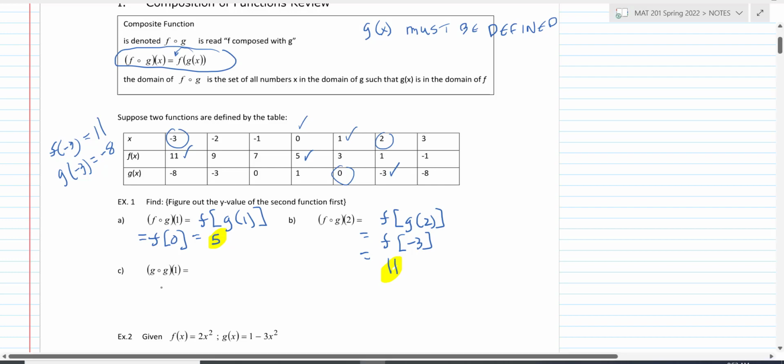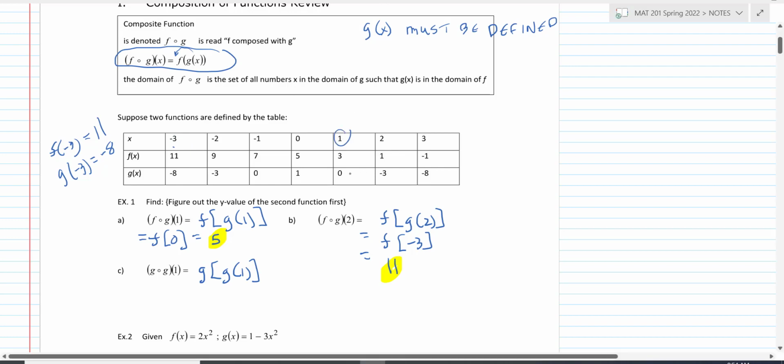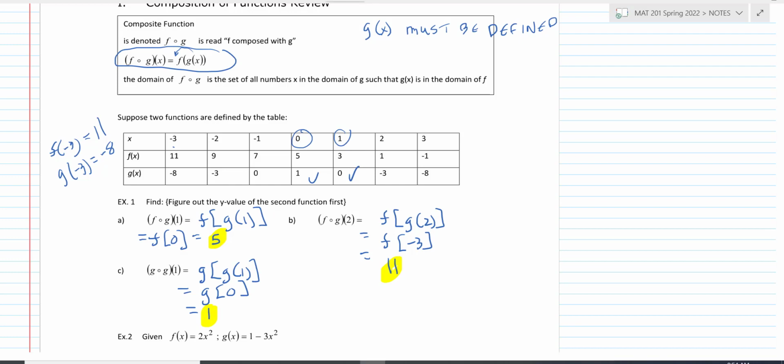Now you can also evaluate a function of itself. You can compose g of itself. So again, I would write this like this. I would write this as g bracket g of 1. Then just go through and find everything. Let me erase all these check marks and stuff here. So if I'm doing this, g of 1, here's 1, g of 1 is 0. So this becomes g of 0. Then you identify x equals 0, and g of 0 is also equal to 1. Okay, so that's a good way to review composition of functions.